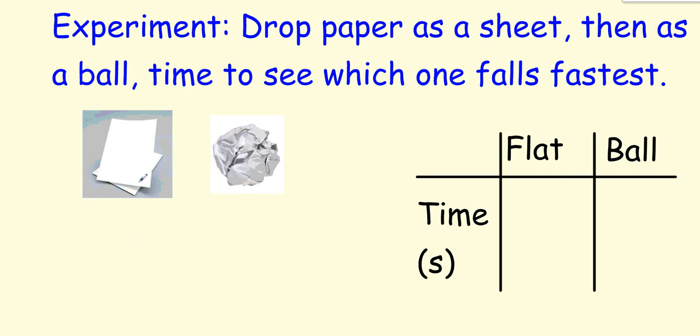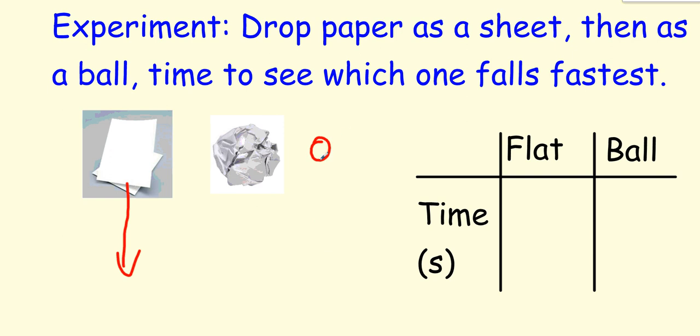So to do this, quite simply, we're going to take a piece of paper and drop it. And as you drop it, it's going to fall. Okay, and you are going to time how long it takes to fall from your hand to the floor. And to keep it fair, for your control variable, you're going to keep your hand held straight out in front of you. Okay, so you're going to stand there like this, and you have your hand straight out in front of you, and you're going to drop the paper and time how long it takes to fall.